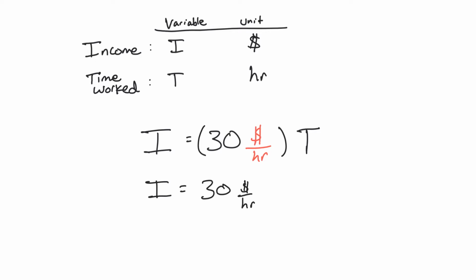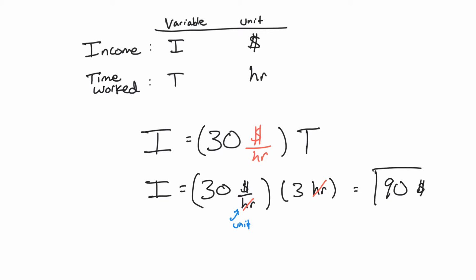So that is a unit. Let me just be real explicit about that. Okay, this is a unit. And then multiplied by some random number of hours I'm making up right now on the spot. So there we go. And we can see that these hours cancel with those hours, and we're left with dollars, which makes perfect sense. So now we're getting a value of $90. And I'll just put the dollars there, even though we usually write it the other way when we're working with money. Cool, so it worked.